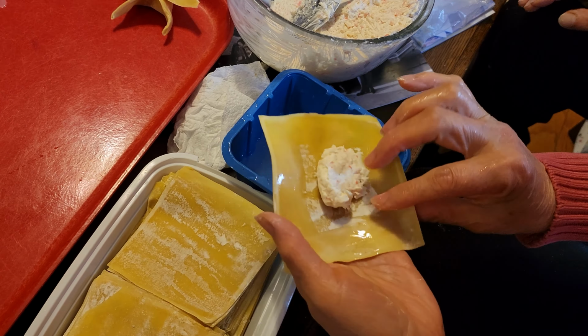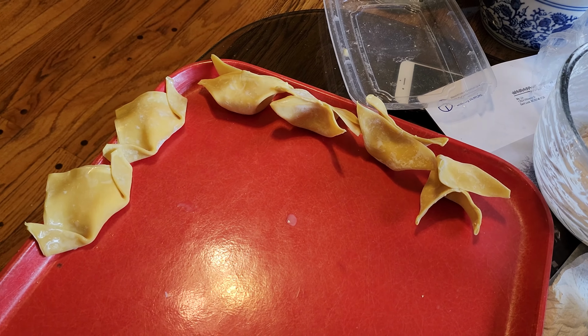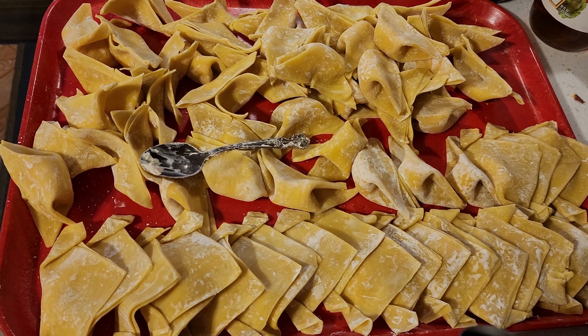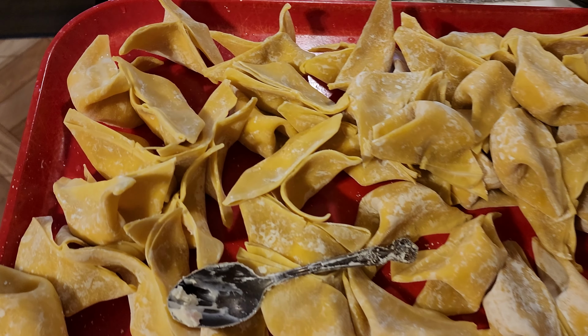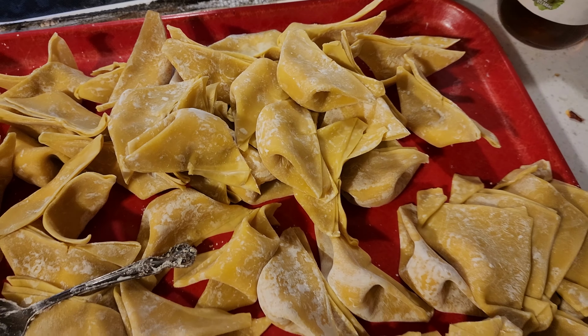I still like the traditional rangoon, but I think this is easier to fold. See? These take a little bit more skill and a little bit longer. Oh my goodness. Wow. Look at this whole platter of crab rangoons, different styles, two different ways of folding it. My dad and my mom helped out. Let's go ahead and fry this up.